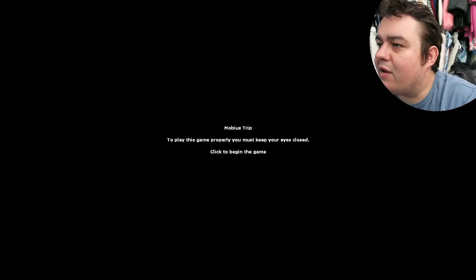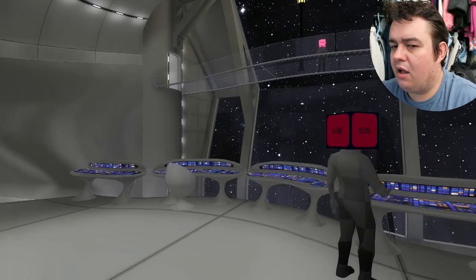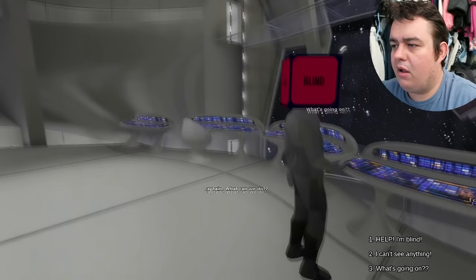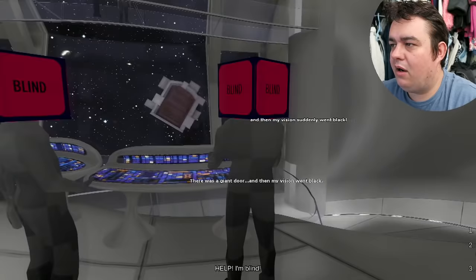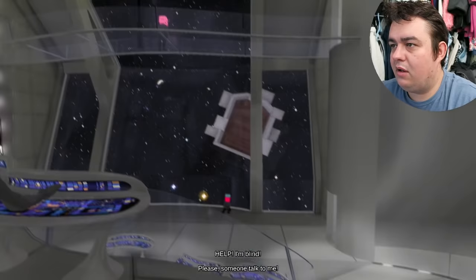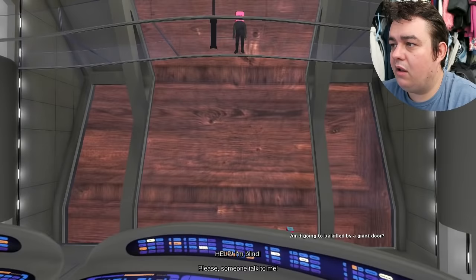I did get, like, when I was talking to that woman, that was about social anxiety. To play this game properly, you must keep your eyes closed. Click to begin the game. I have to close my eyes? Captain, what can we do? Oh, help, I'm blind. How can I play this game with my eyes closed? Please, someone talk to me. Oh shit, what's that? What is that? Oh, okay.